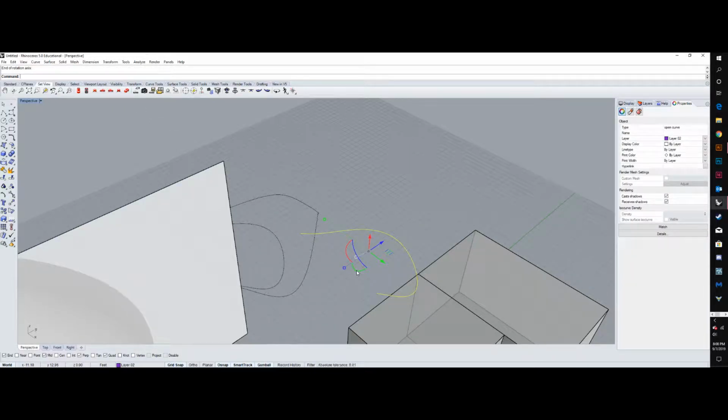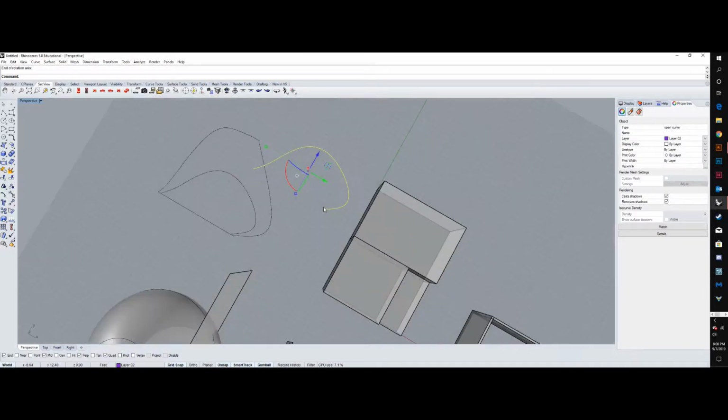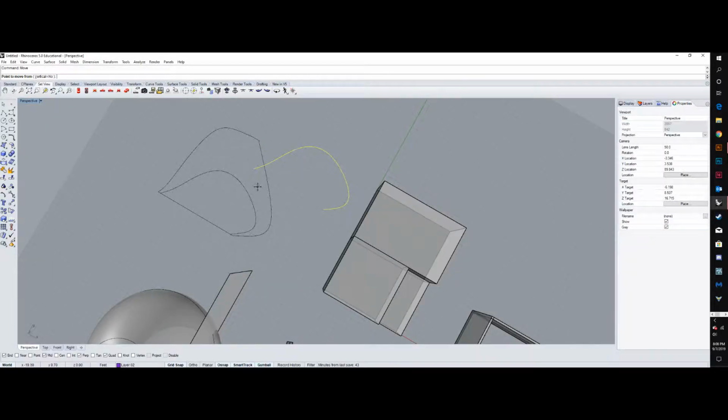I can hit escape if I don't want to do a command, hit that arc, hit 90 again. There we go, and it's sitting upright. I'm going to place it back flat down on the ground, or on the plane, the workspace, with negative 90 on the gumball. I'm going to move it.